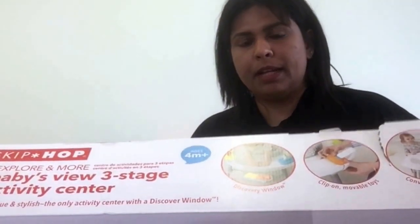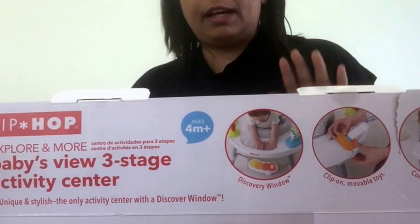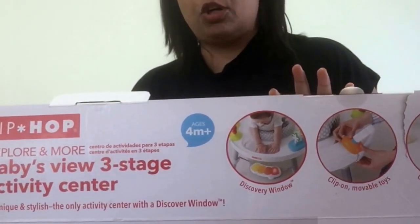And if you are in Bayswater, just hop into our showroom. We will have one set up already and we will be able to help you with how to put it together and have a look at the demonstration as well. It's very simple to put together, but I'm just doing this as we are going to set one up for our shop.